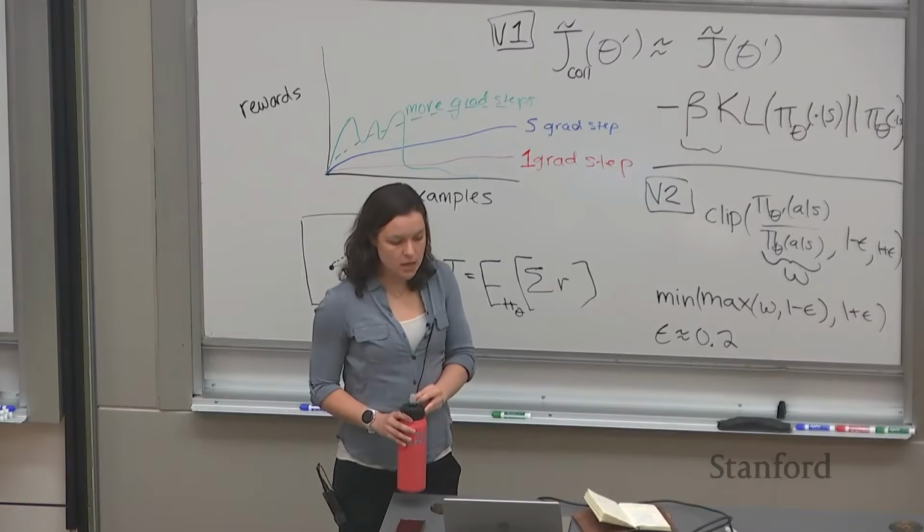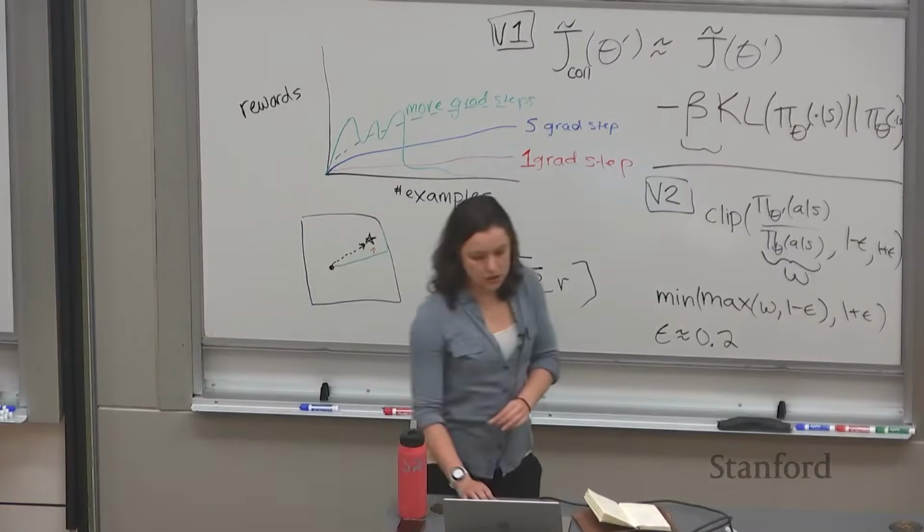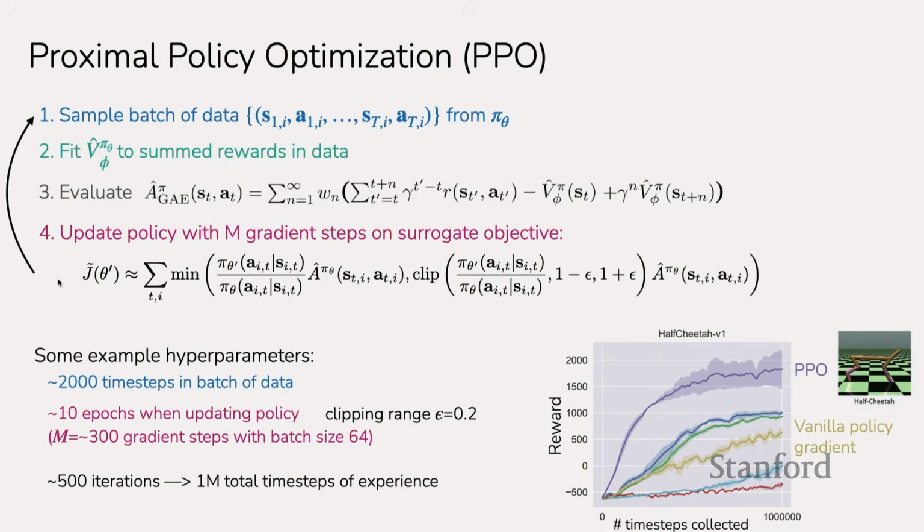Yeah, so can I explain the arrow from 4 to 1 and how the parameters are being updated? This arrow is just saying that after we finish step 4, we're going to go back to step 1 and collect a new batch of data. We're going to keep our policy as it was at the current time step, and keep on iterating. At this point, theta will become the previous theta prime, and you'll be sampling a batch of data from your latest policy. And for this value function, you could warm start it at the previous value function, or you could train it from scratch. Depends a little bit on the domain.